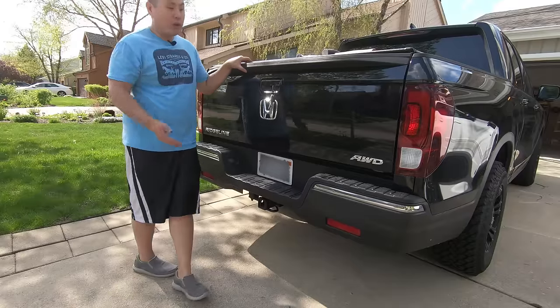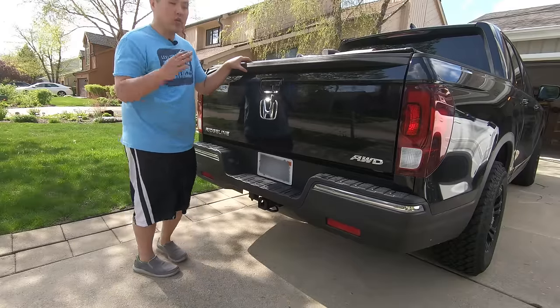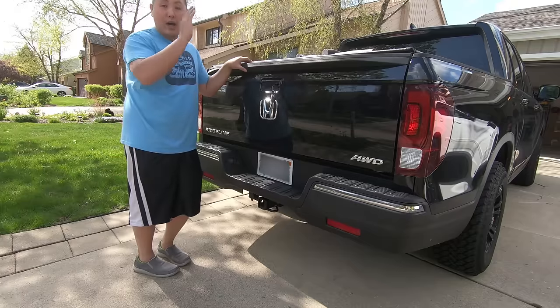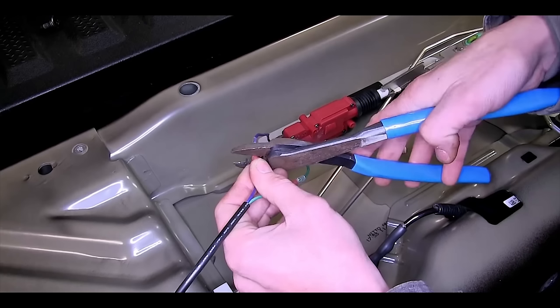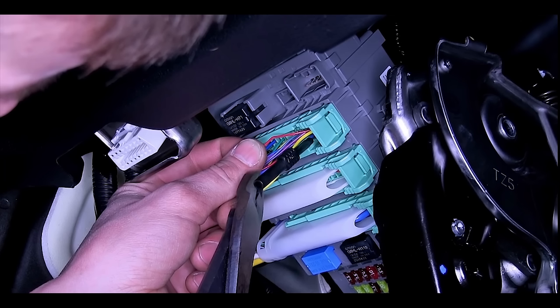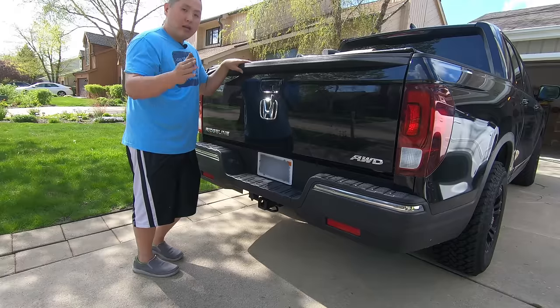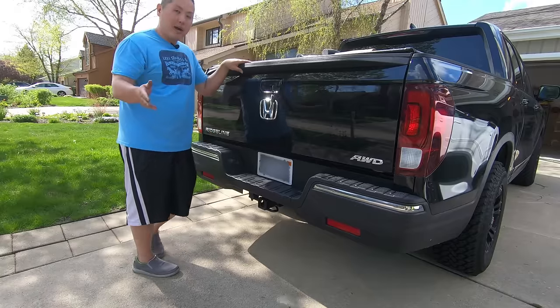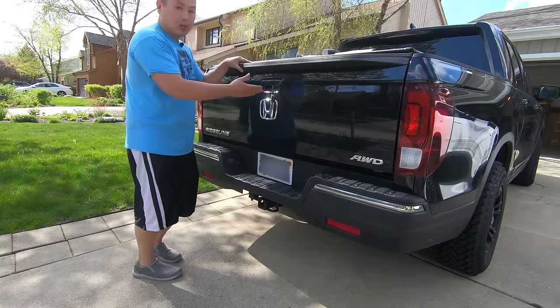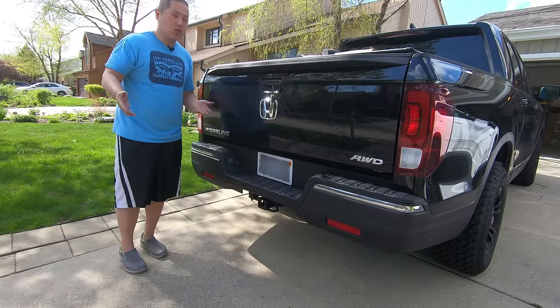A lot of you might be wondering why there isn't an electronic version. There is an aftermarket one that ties in with your normal electronic locking system, but it is complicated — you have to run the wire harness all the way to the front and splice it in correctly. The reliability on them hasn't been so stellar. That is why I chose this OE setup from Honda — I trust that they already done the R&D for you, and as you can see, the process is really simple.